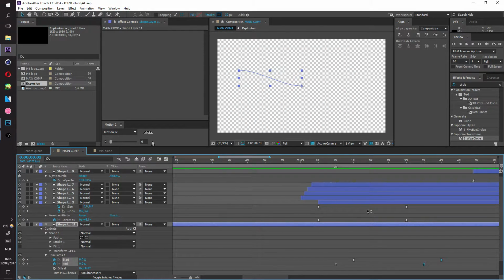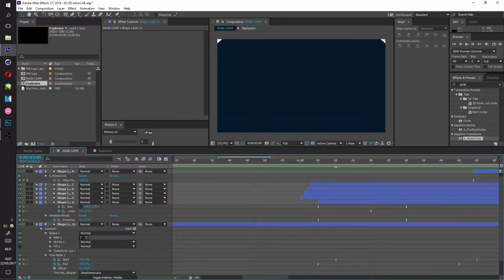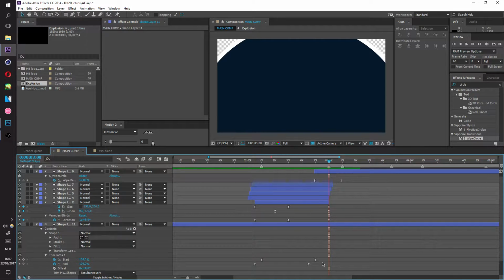It's a bit too fast, and this could go a few keyframes earlier, and this a few keyframes later. Still a little bit too fast. We can make this go all the way up to 3 if we want to.